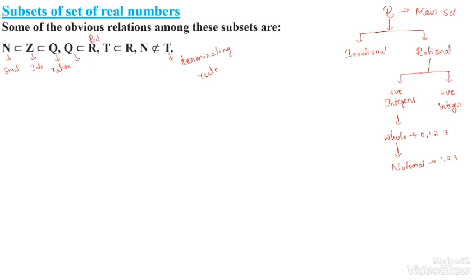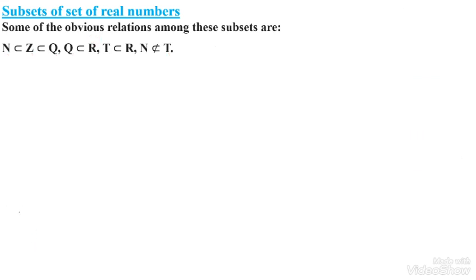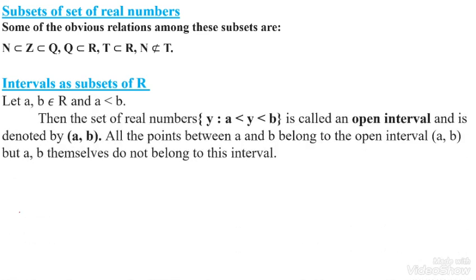Okay. So, based on this, we will move on to the next concept, that is intervals. I will discuss the concept of intervals as a subset of the real number. Usually the word interval means there is an end point. Interval means there are end points as a subset of the real numbers. For example, there are 2 points; these are the end points.